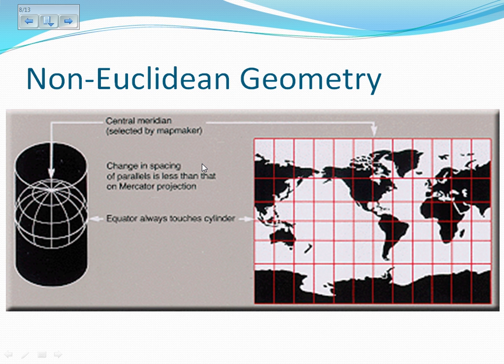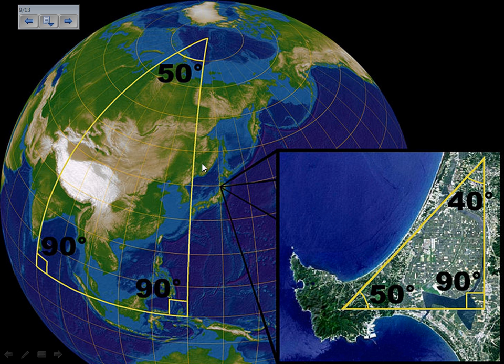So, in my life, will it affect me? No, never. But if I'm flying an airplane, I need to be aware that the distances that I see on my flat map, I need to know how my map was made, basically. Is my map made so that it's true near where I am, or is it made that it's distorted a little bit? Okay? Weird stuff happens when you have geometry on a sphere.